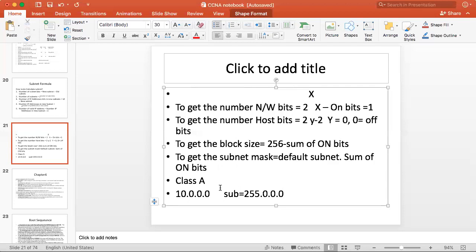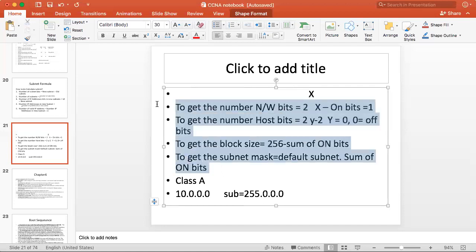So this is what I don't understand. I mean, not that I don't understand, it kind of creates confusion. No, so this is the default subnet mask. That's what we have gone through, right? Based on the class, because the network bit is 8 bits, all full, so it's 255. Correct. Now let's put this into the formula.